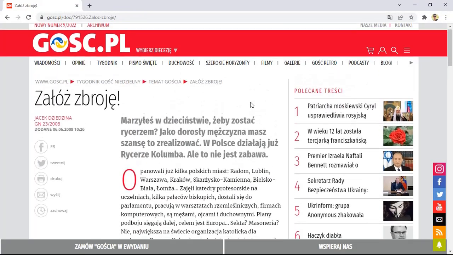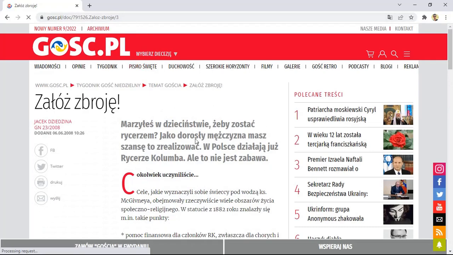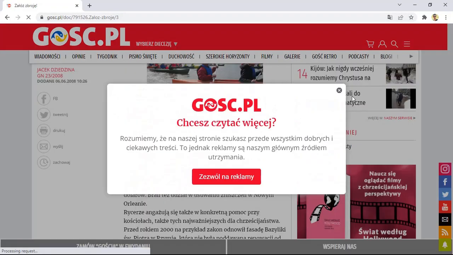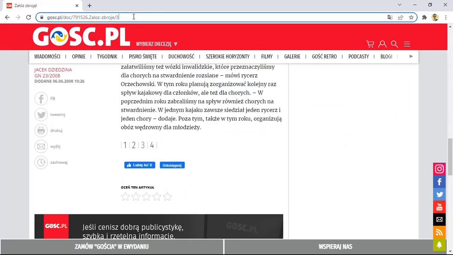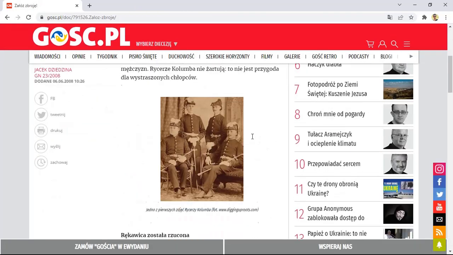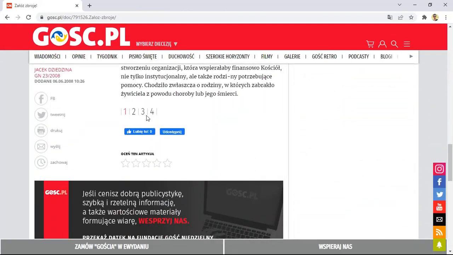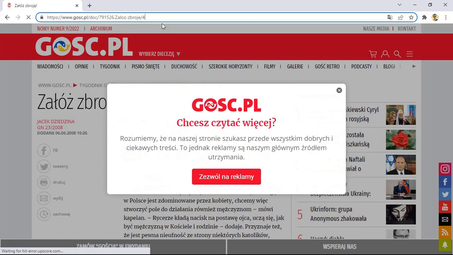So if you have a look at this website, when we scroll down, these are the numbered links. Now, as soon as I click on a particular link, it will take me to that page. As you can see, as soon as I moved on to this page, the number 3 got highlighted. And also, if you have a look at this URL, it also changed. So initially, this was our base URL. And as we clicked on a particular link, let's say now let's click on the number 4, it will take us to this URL. So as you can see, this is changing accordingly.